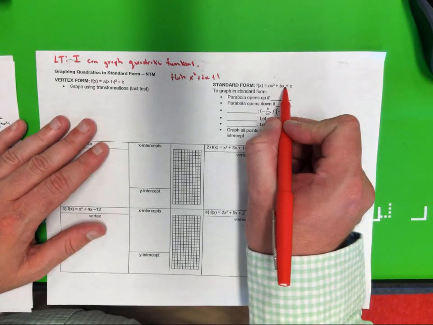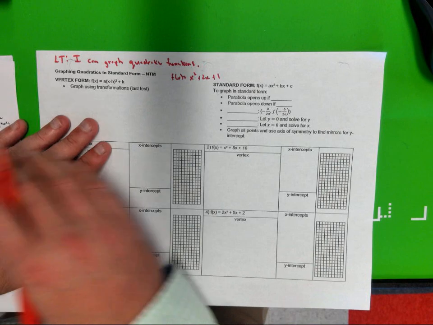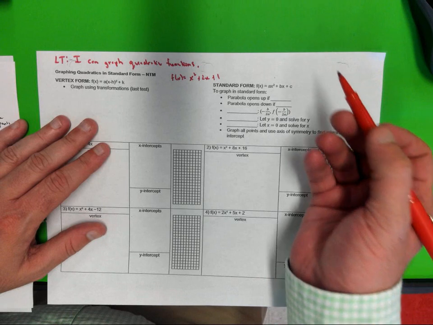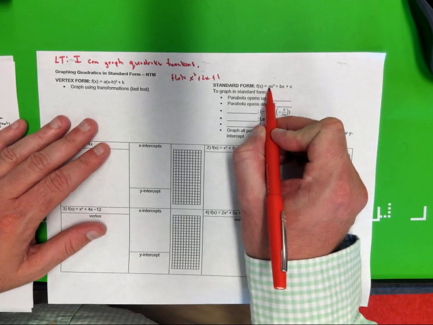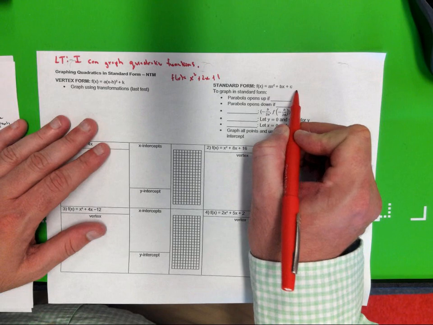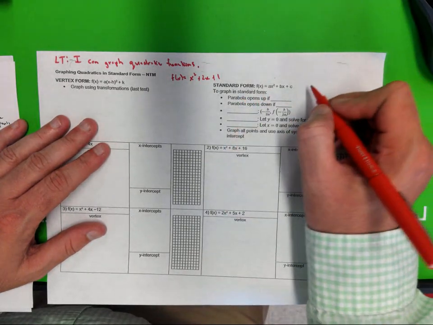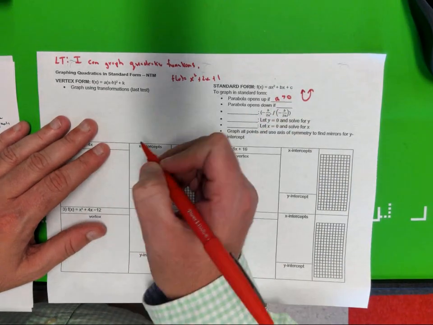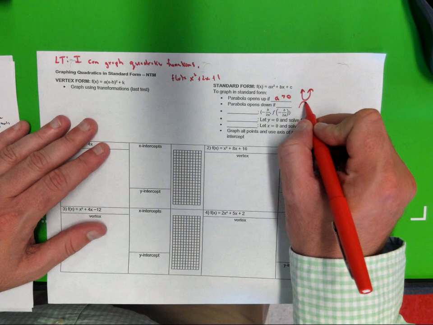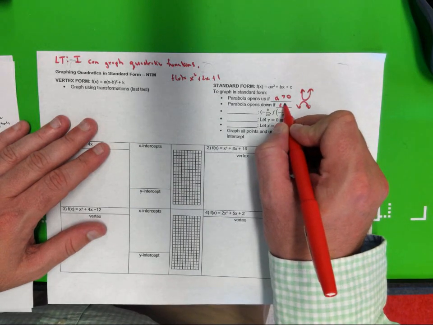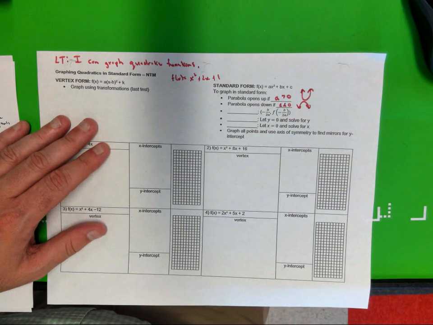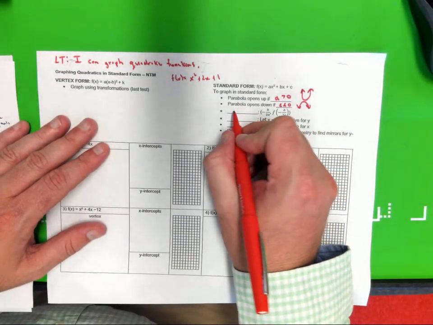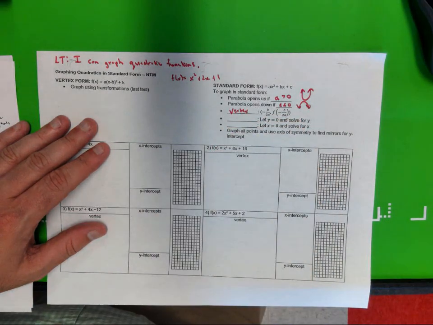So, for instance, we have this in standard form. To graph in standard form, we're going to talk about these things that play a role in graphing them. In standard form, the number in front of your x squared we all know is your a value. The number in front of your x is your b, and then you have your constant. Your parabola opens upward like this if your a value is greater than 0, and your parabola opens downward like this if your a value is less than 0. The southernmost point or the northernmost point is called the vertex. We've already talked about that as well this year.